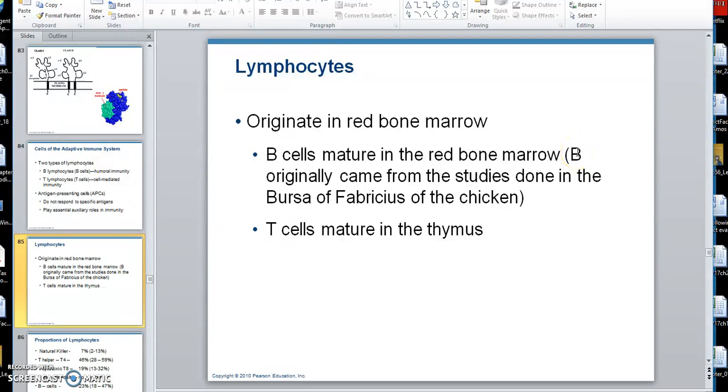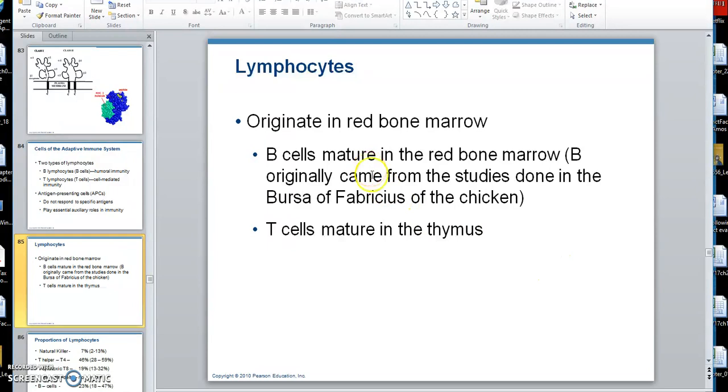If they leave the bone marrow, do not get educated in the bone marrow, then they may pass through the thymus gland and get educated. If they get educated, immunocompetence, i.e. in the thymus gland, they're called T lymphocytes. So B lymphocytes were educated in the bone marrow, T lymphocytes were educated in the thymus gland. B lymphocytes are the ones that produce antibodies, and T lymphocytes do cell-mediated immunity.